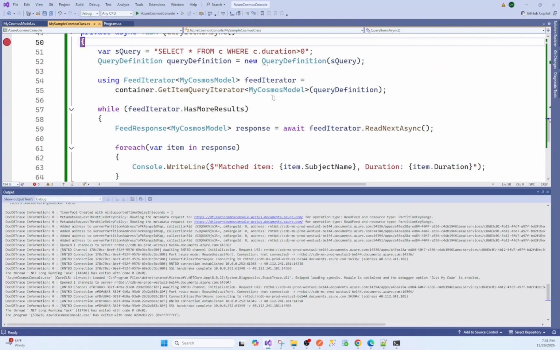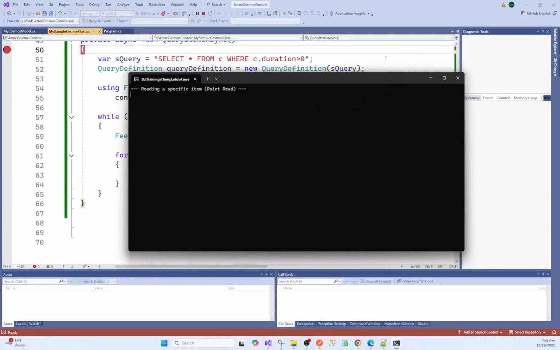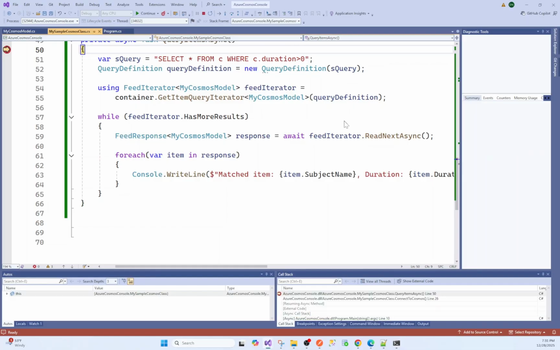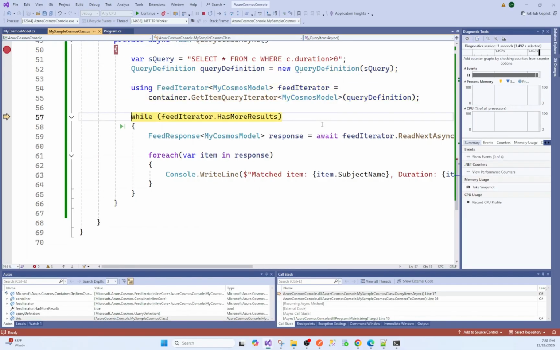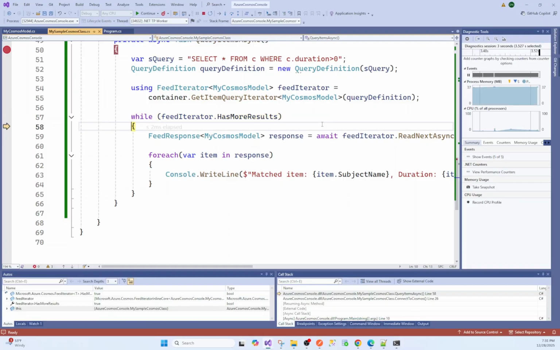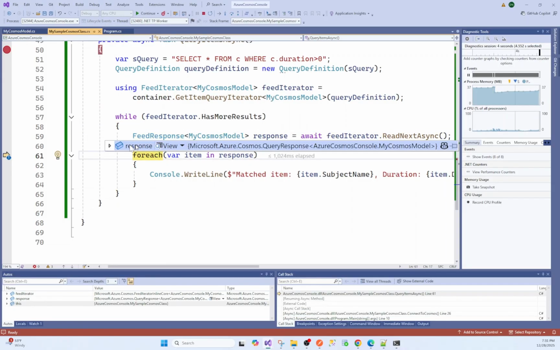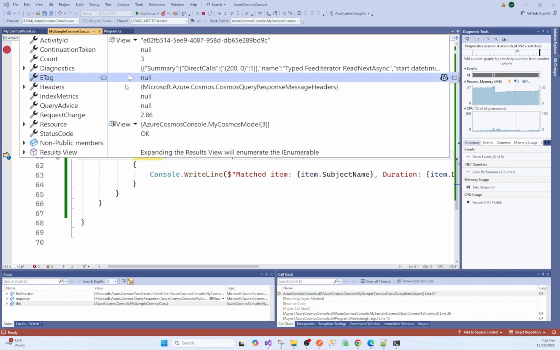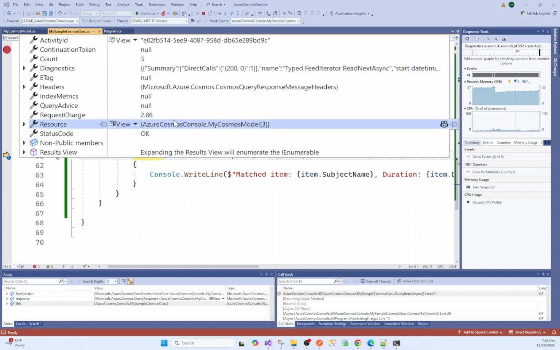So let's debug this code and see. You can see as results, yes, true. And then the response, you can see how many records, and expand the response, and you have 3. If you have more, get more.